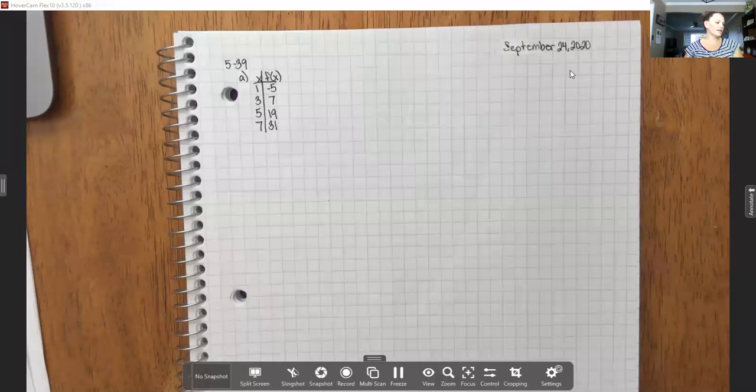So the directions say consider the table at right, and they want you to write an equation for the function represented in the table. So it's linear. See if you can figure out the equation for that function. I'll give you a little bit of time to do that. Don't type it in the chat right away in case other people still need time, but try to find the growth and the starting point, the y equals mx plus b.